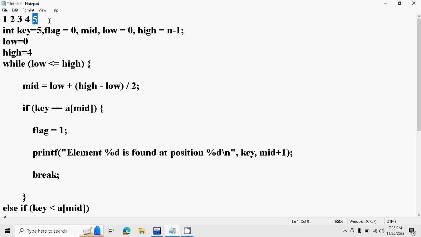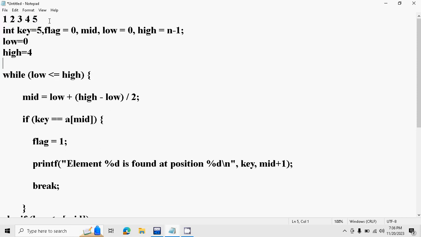So likewise, I need to organize my particular sorting strategies. Here initially I am taking my first array index 0 as my low and last array index n minus 1 as my high element. So commonly I am assigning n minus 1 to the high. First I am going to assign low as 0 and high as 4, because my array runs from index number 0 to index number 4, totally 5 elements. So my low value will be 0, high value will be 4.